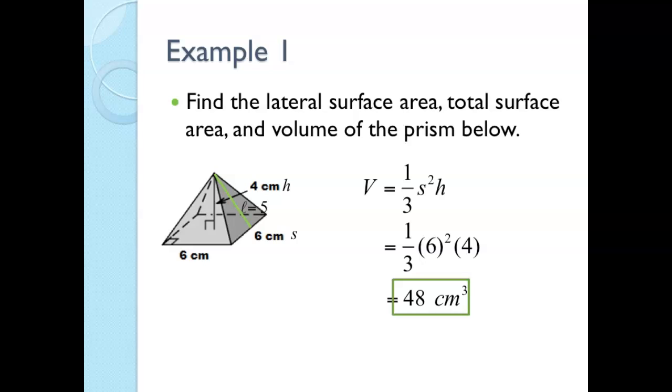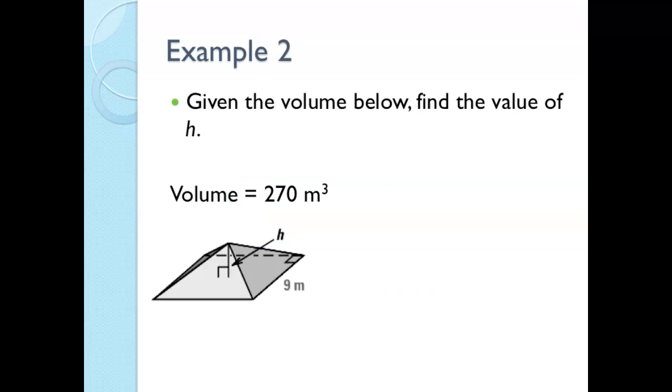All right, take a look at example 2. Given the volume below, find the value of h. All right, so remember that the volume formula is 1/3 s squared times h. We have s, which is 9. We want to solve for h, and we are given the volume 270.